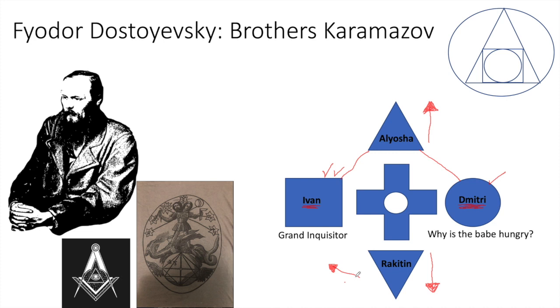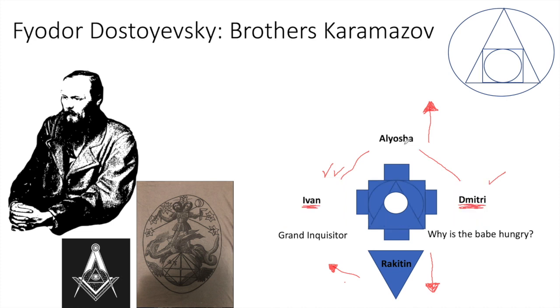So we have a lot of the elements we've talked about so far, and I talked about the Incan cross and why I liked it so much. So a lot of the renditions of it have either the Rakitin version or the Alyosha version in it. So all of them are stacked. So let's take a look here. If we did it, okay, the square goes in there, the circle goes in there, and the triangle goes in there, and it's not very lined up. Just ignore that. But there's either the one that goes up, or it could be the Rakitin one, where it goes down. And the way it was supposed to be oriented, it's not really clear.